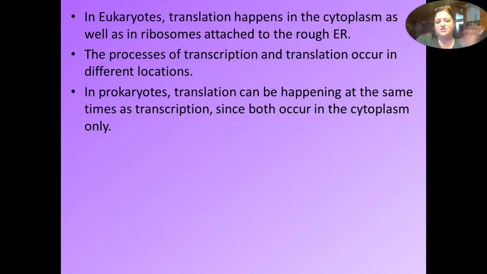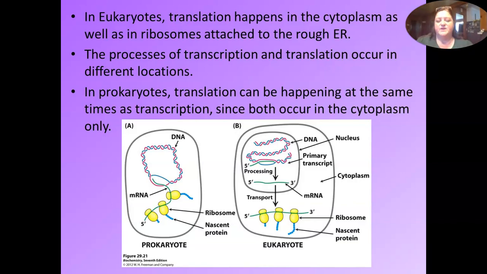the cytoplasm, right? So you can be making the RNA and all of a sudden you can be decoding it at the same time. If you look at the picture, since there's no nucleus, the DNA is this big circle, mRNA is being made, it's kind of this green molecule, and the polyribosomes, these 3 different ribosomes here, are making proteins all along. Up here in the eukaryote, the DNA is in the nucleus, it makes RNA, we process it, then the RNA comes out of the nucleus and then it gets decoded, right?